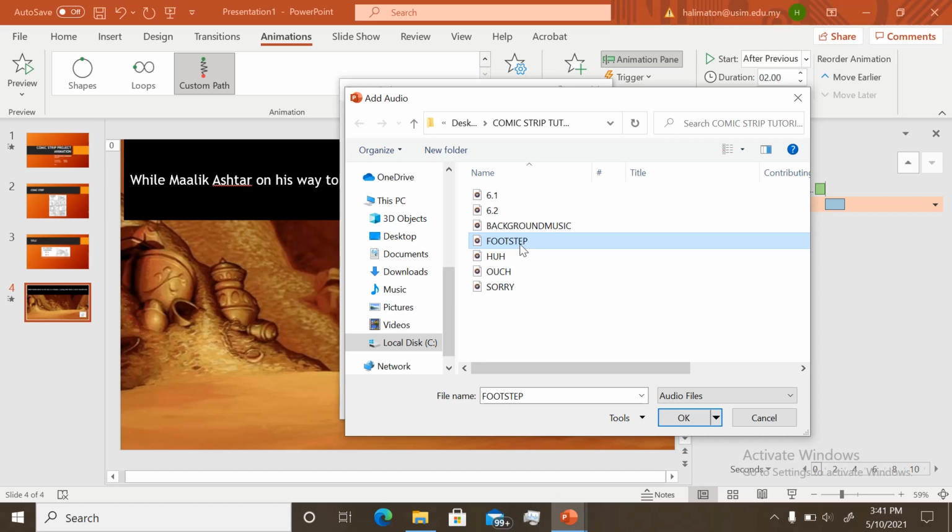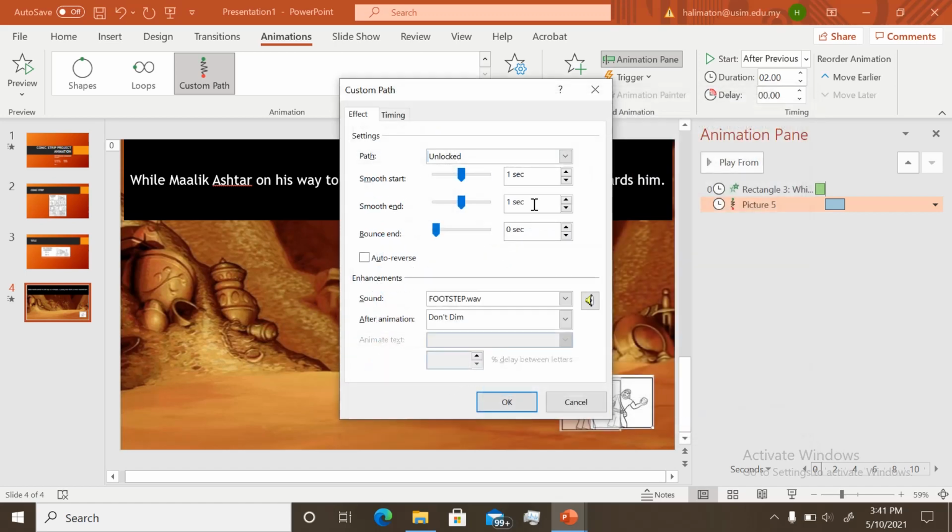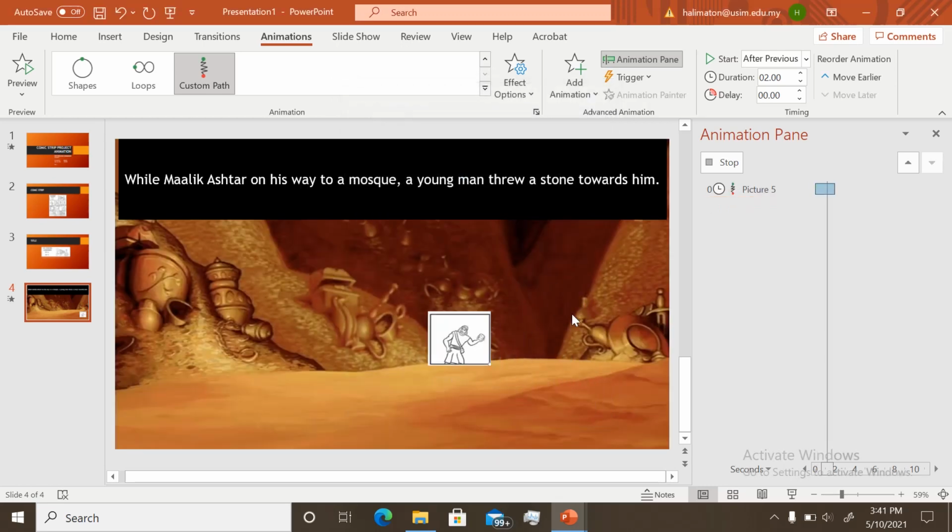Okay, footstep, choose footstep. You can hear the sound. If you look here, my file footstep.wav, so your file should be WAV format, baru boleh masuk dalam slide. Alright, so you have done the first comic strip animation.